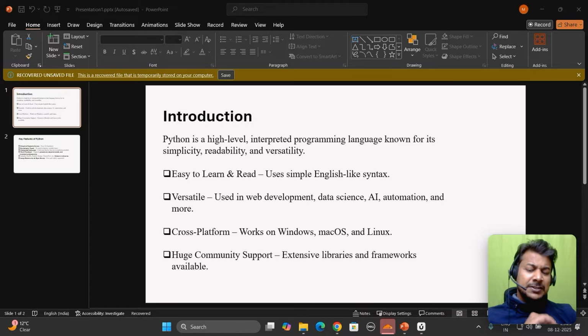Huge community support means that Python has extensive libraries and frameworks available. If you want to develop any code, you don't need to start from scratch. You can just check pypi.org to see if any module or package is there. If there is, use it and create your program using that module.